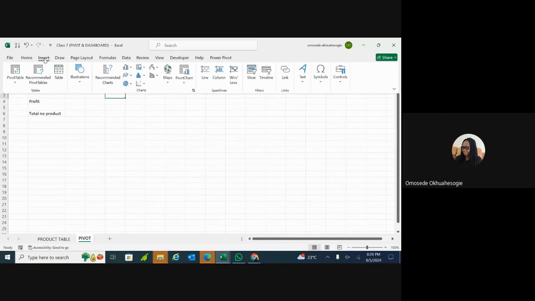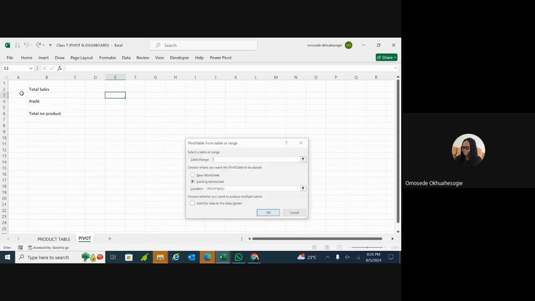Can you see pivot table in the tables group? I'll click on pivot table, and it's asking me to select a table or range, and my table is the product table.